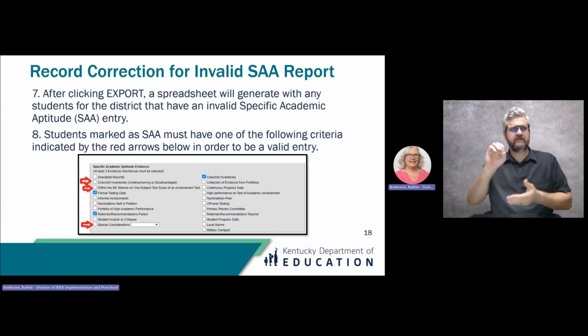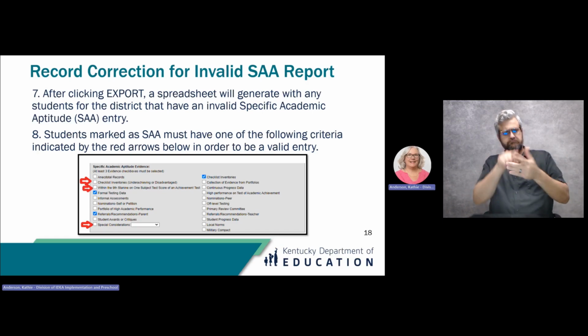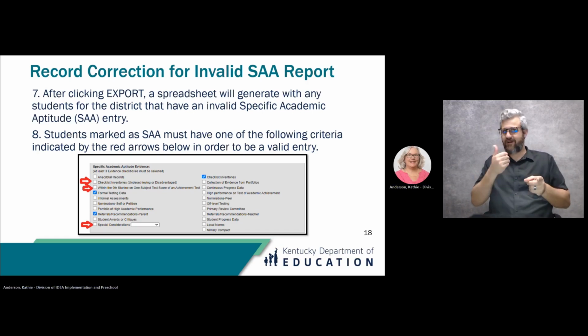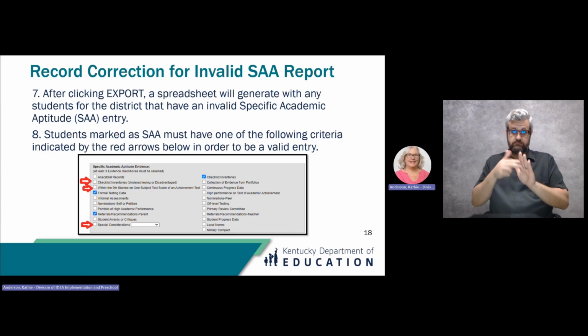After clicking Export, a spreadsheet will generate with any students for the district that have an invalid SAA entry. Students marked as SAA must have one of the following criteria indicated by the red arrows below in order to be a valid entry. Here's an example. Blue boxes are what have been checked on the record.